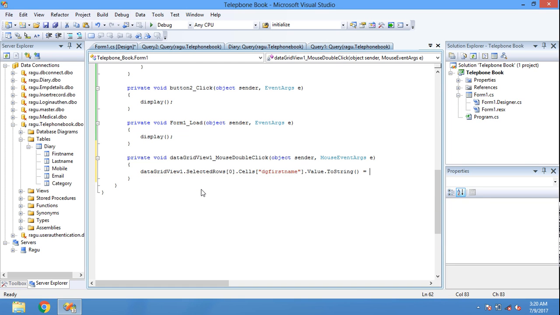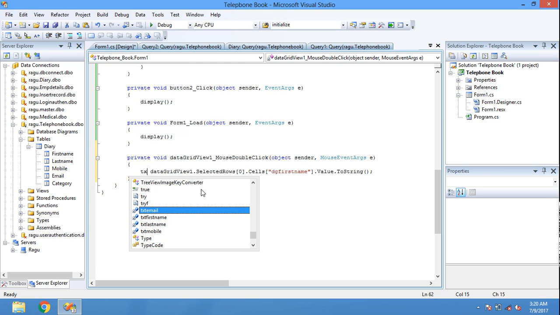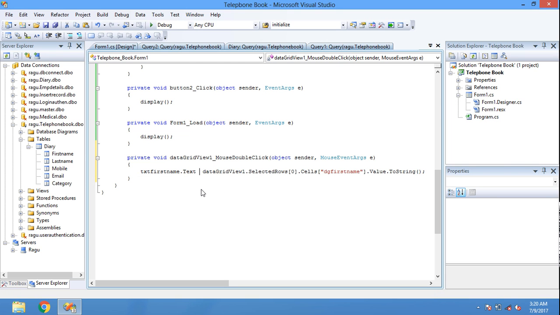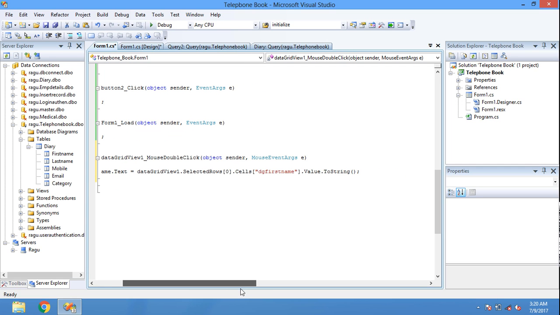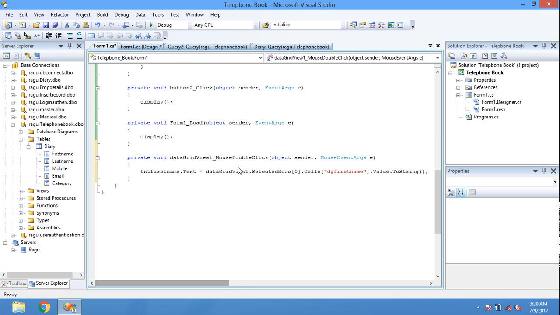equal to, here txtFirstName dot Text equal to dataGridView1 dot SelectedRows cells column name dot Value dot ToString. So if I click a record in the data grid view, it has to come into the text boxes like that.